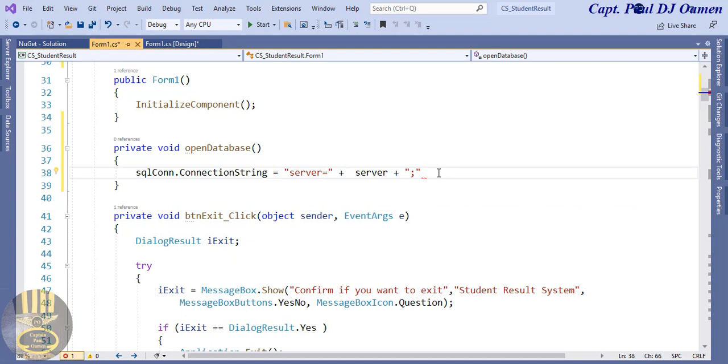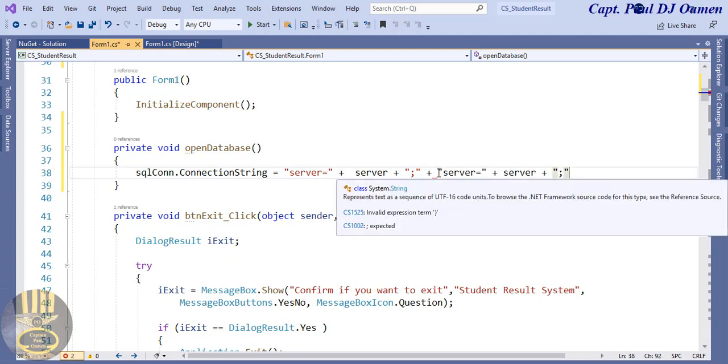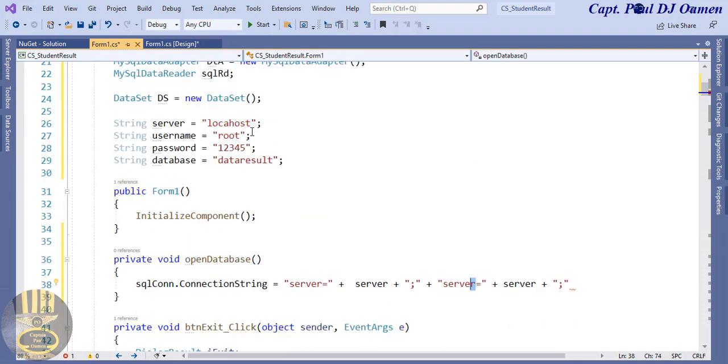So we have username here. Yeah, that's it, username. Paste that here, and here. There. Then let's put a plus here, press enter.